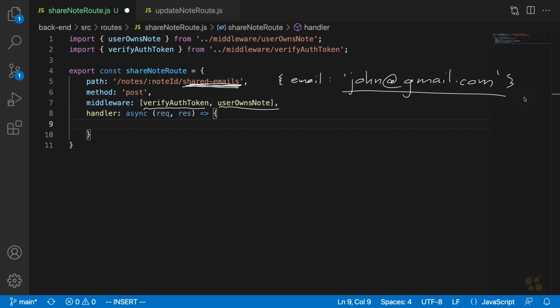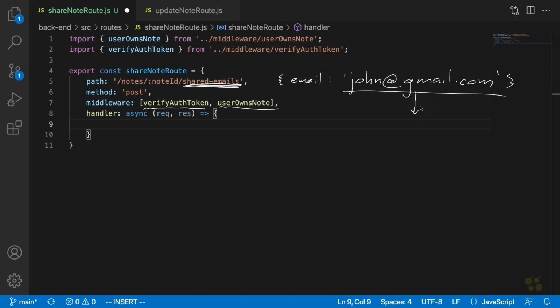Now, if we did just want to store emails that the user had shared this with, that would be a slightly different story potentially, right? Because we could basically just take this email and stick it directly into our shared with property on our notes, and we'd be good, right? However, what we're going to do here is we're still going to load the corresponding user for this email, primarily because we want to make sure that a user with that email actually exists. At this point, we don't want to allow users to just share their notes with arbitrary emails. Those emails have to actually be legitimate users on our site already.